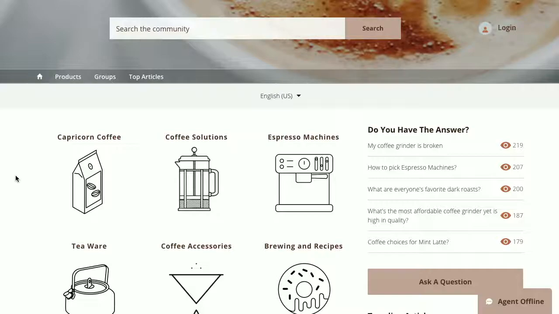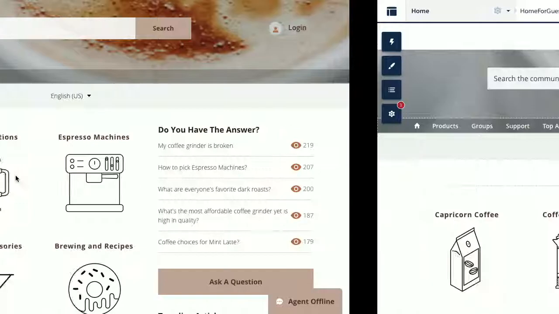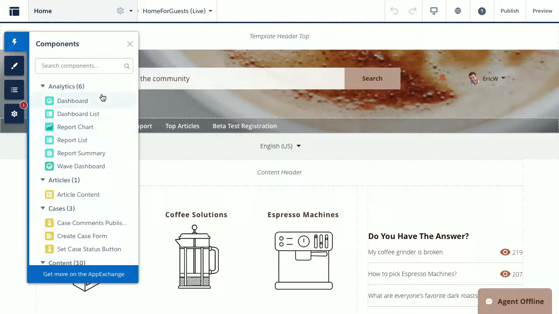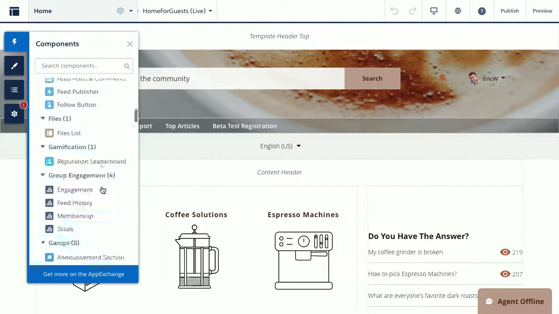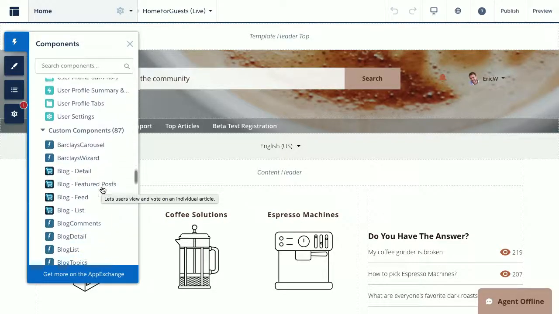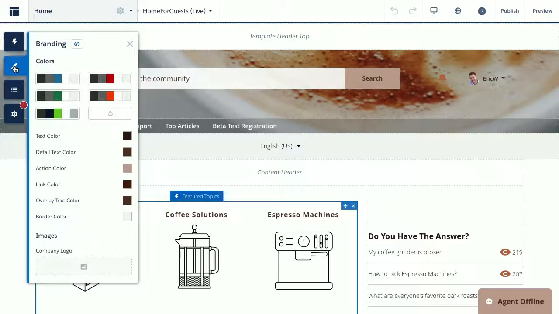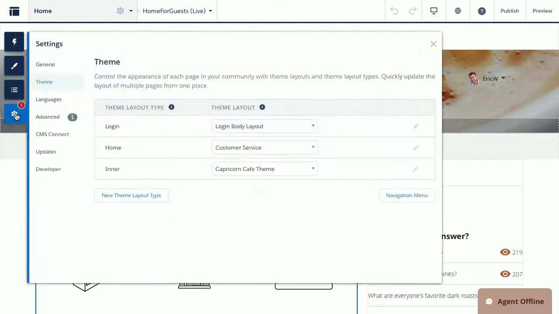But let's jump over into the Community Builder and show you how easy it is to completely change the UI up with theming. Most everybody was familiar with Community Builder, but if you're not, this is that WYSIWYG environment Ken was talking about. You've got drag-and-drop access to all of our out-of-the-box Lightning components. Any custom components that you've built or installed from partners are here. You can pull them down from AppExchange. You have access to some of the basic branding tokens. But let's go ahead and go into the theme itself.